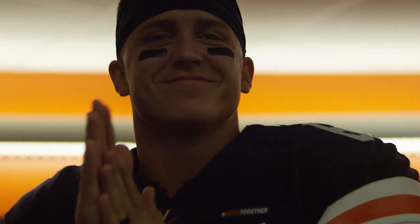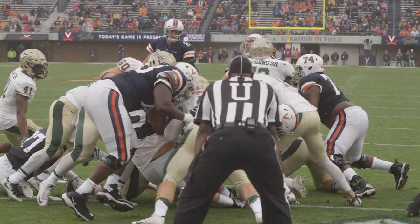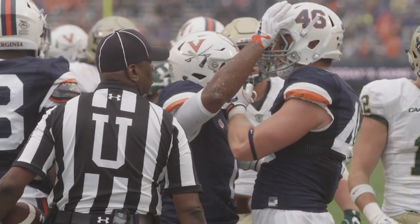Virginia and Indiana, these teams have played each other twice in their history. Virginia doesn't see a lot of Big Ten opponents, at least they haven't through the years. This will only be the 5th team from the Big Ten that's ever played at Scott Stadium. But you look at it from Virginia's perspective, a week ago we saw them get that first win. That was a hurdle they hadn't been able to clear since 2013. Always good to get into the win column, but the reality is, for Virginia in the here and now, this may be the bigger barometer of where this team is against a pretty darn good Indiana football team.